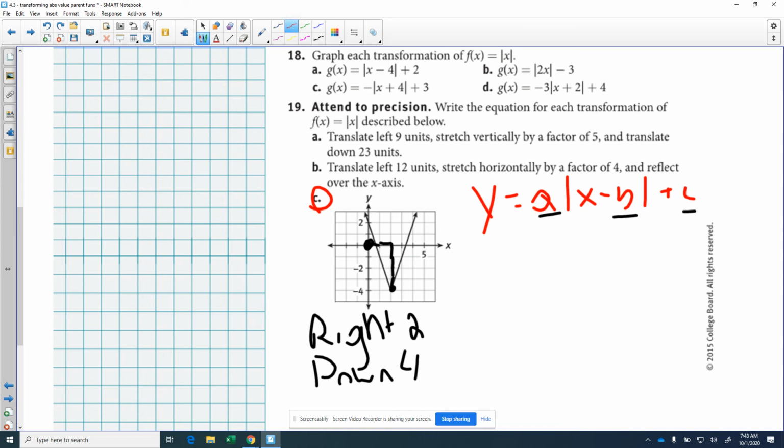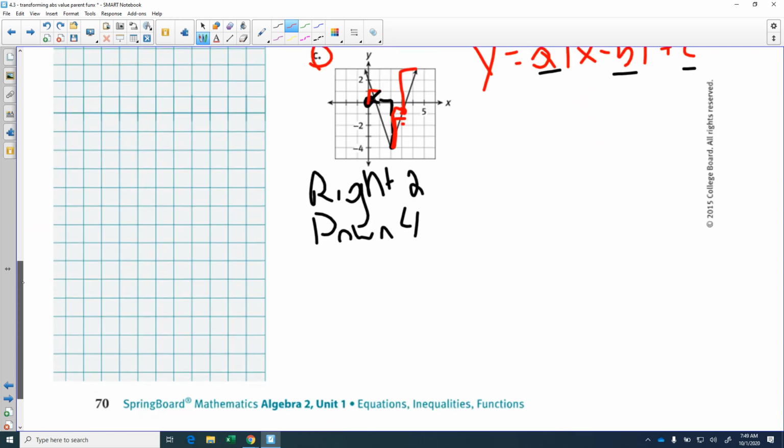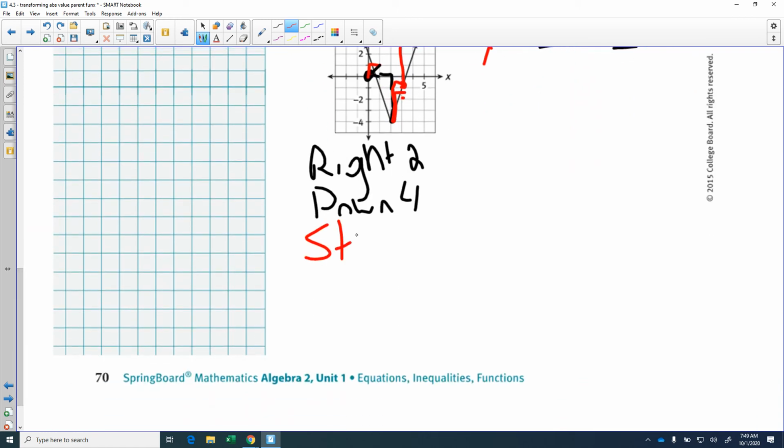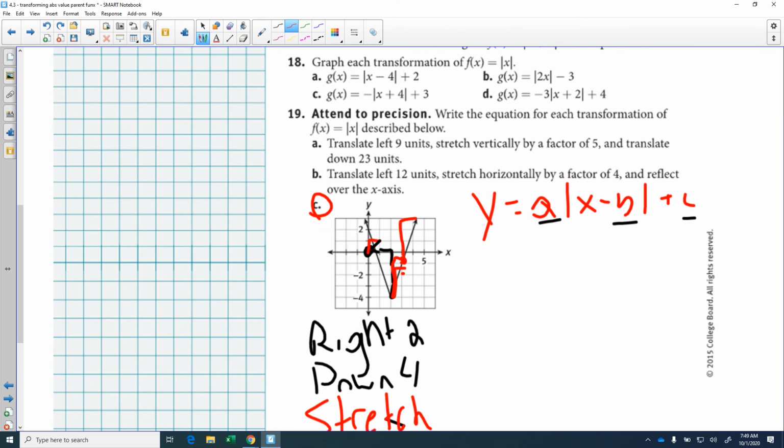Next, let's count our slope. Usually this coordinate is supposed to go up 1 over 1, and I get to my next coordinate. Well, if I count this out, this goes up 1, 2 over 1. Oops, excuse me, 1, 2, 3 over 1. Notice how every time I go up 3 units, I get to another spot where it crosses. That's another important part because that's going to tell us where our stretch is. Because I don't get to a clean location until 3 units up, that tells us we have a stretch of 3. And there is no reflection here because the graph is facing upwards.